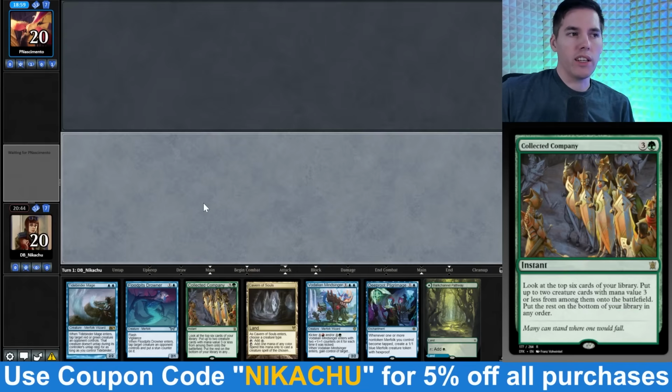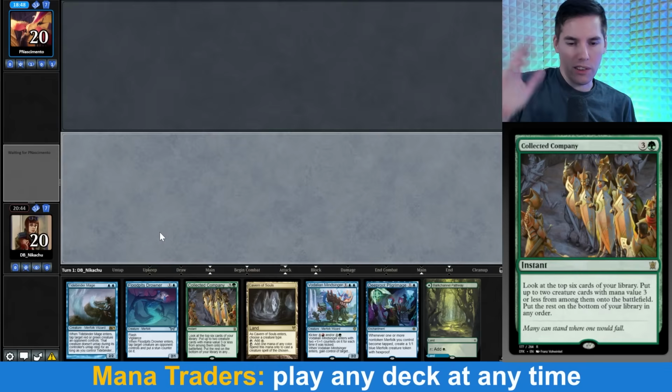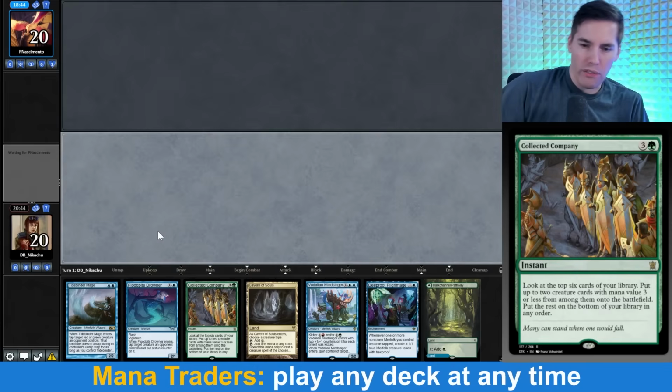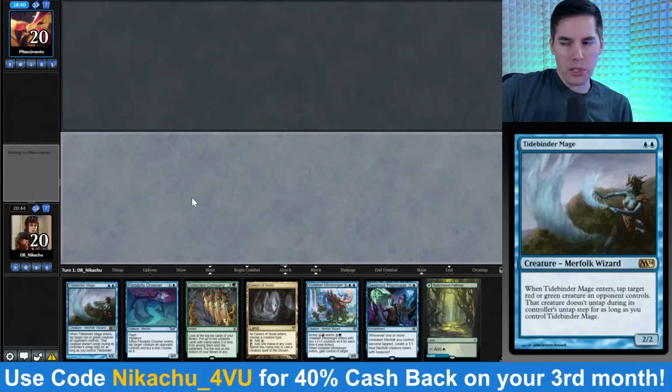And this is actually one of the main reasons you would want to play with Collected Company, this matchup. Because you could be falling behind on board, and then all of a sudden you Collected Company into complete gas, and then you're just completely winning. Hopefully this hand is powerful. I mean, look at this. We can steal creature, we can slow creature, we can tap creature down. This is not a bad hand.